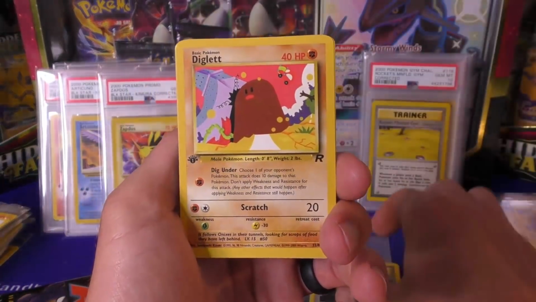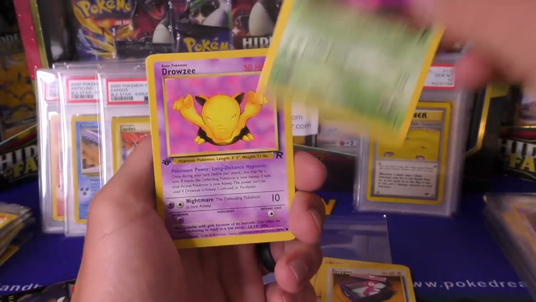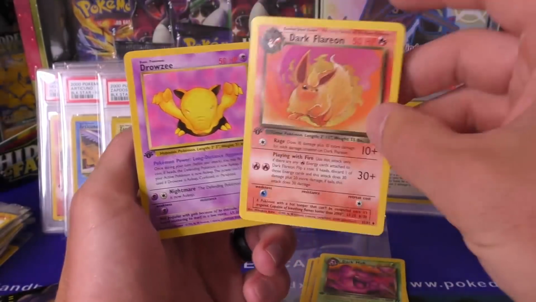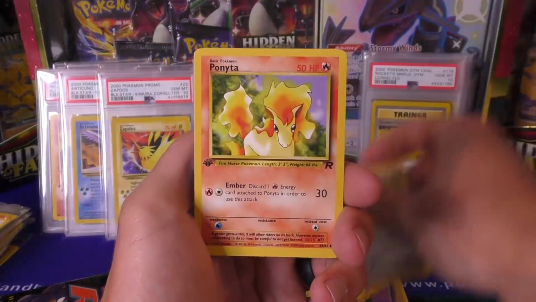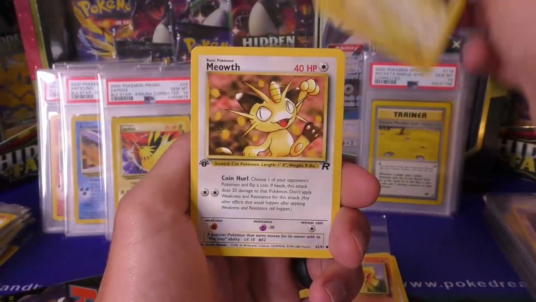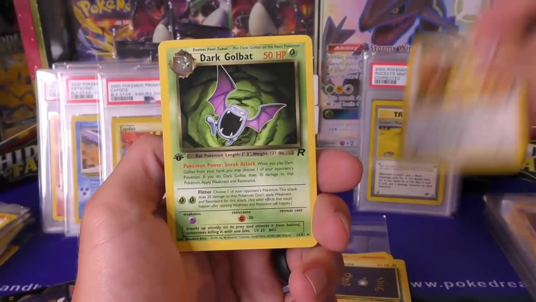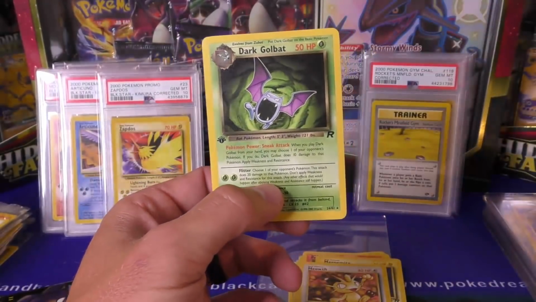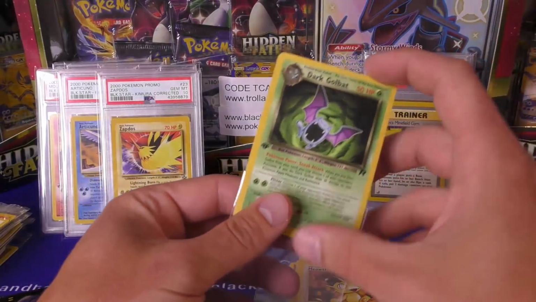Alright, Sleep, Diglett, Drowzee, Porygon, Dark Muk. Got the Dark Flareon, that's always a good uncommon to have. Dratini, Ponyta, Magnemite, Meowth. It's going to be the next card. Dark Golbat. So didn't pull a holo out of this one either. So sorry, Jimmy, you went 0 for 2 on the Team Rocket First Edition booster packs.